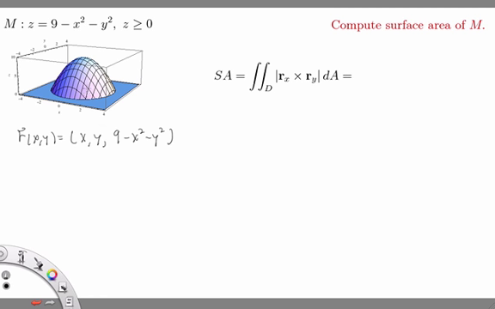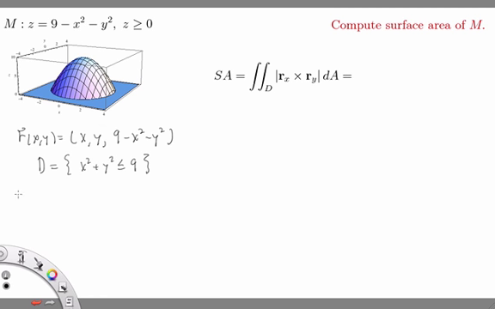Now, what's the domain of the parameterization? Well, it's the shadow of the surface in the xy plane, which is shown in the solid blue. Okay, so let's call the domain D, and it occurs when, in fact, z is equal to 0. And so I get x squared plus y squared is less than or equal to 9. So the boundary is this circle, which is the intersection of the surface when z equals 0, and I get x squared plus y squared equals 9. And then because I have the shadow here, I want all the points inside the circle, so I really have, not the unit disk, but a disk of radius 3, because it's x squared plus y squared equals 9.